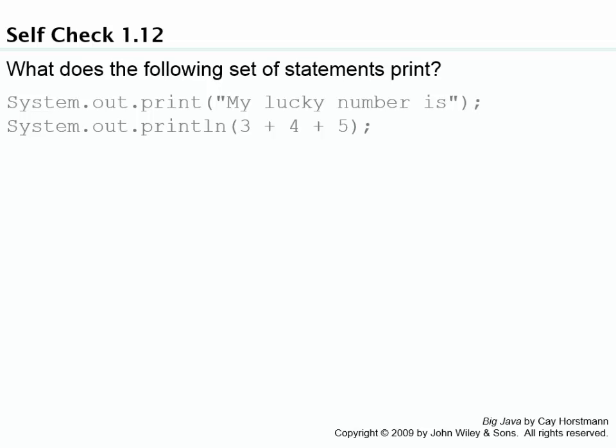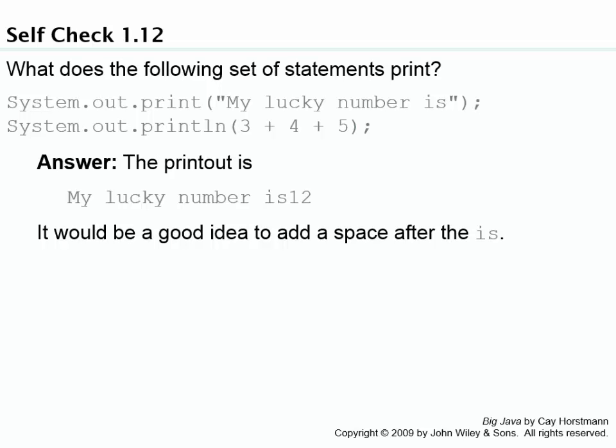Okay, but then the challenging one is here. Notice that the 3 plus 4 plus 5 is not in quotes. Because it's not in quotes, that means it's not a string, which means the compiler will see that and go, oh, those are numbers. So what it does is the compiler sees those numbers and adds them together, and then it sends that out to the output window. And so you should get, let's see, 7 plus 5, 12, right? Yeah, so you get something that looks like this.